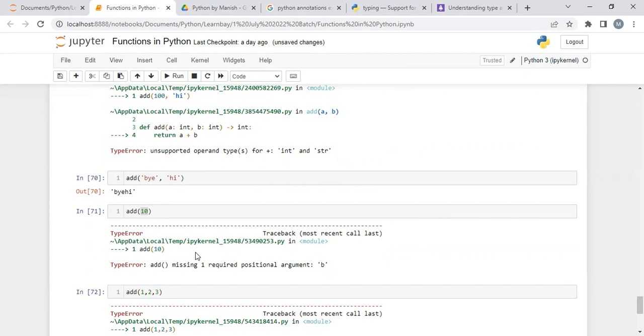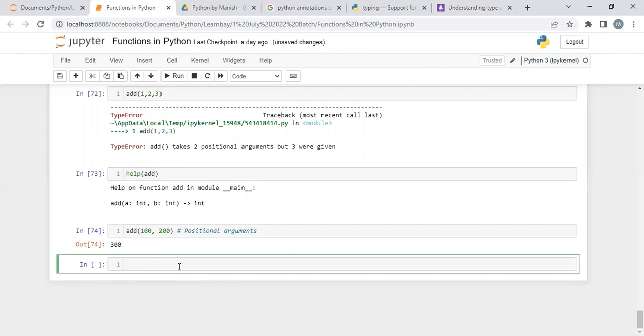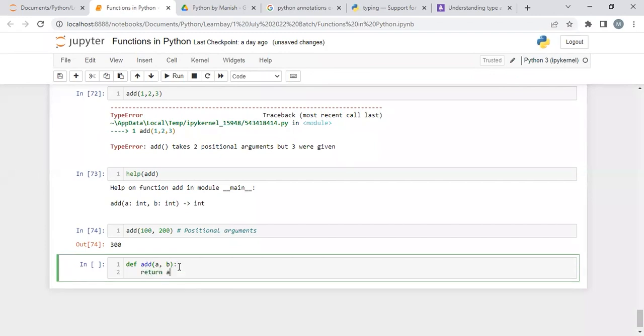Now we can provide default values to the arguments as well. What do you mean by default argument values? If we don't give any argument, then what will be the value of the argument? Correct. So while calling the function, if the user does not give any value to any of the default arguments, then the default value will be taken.